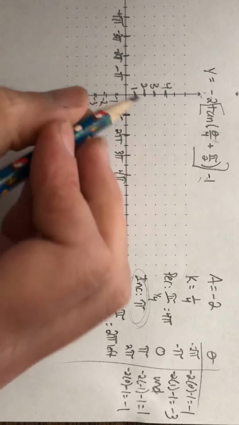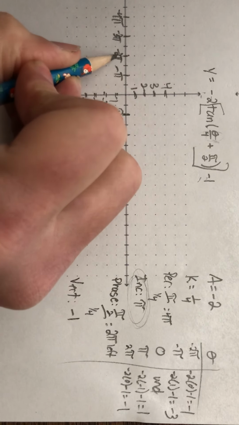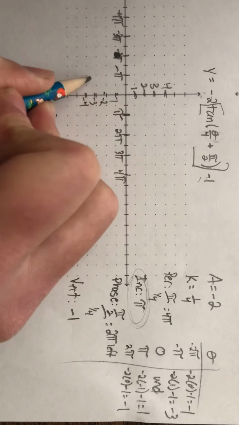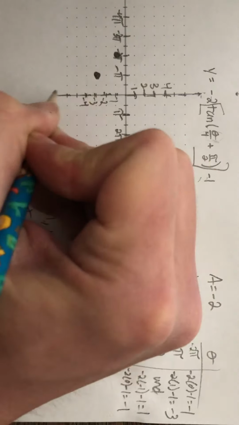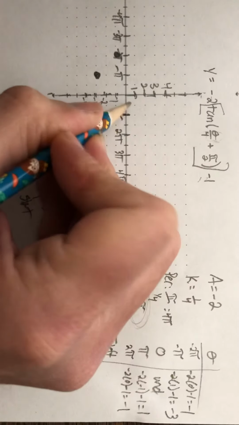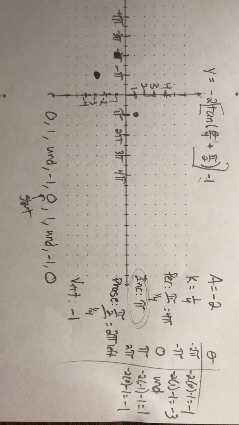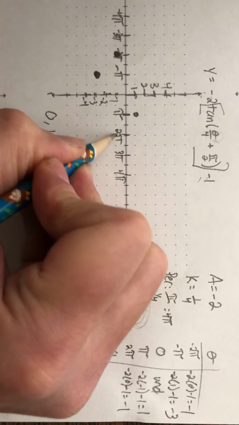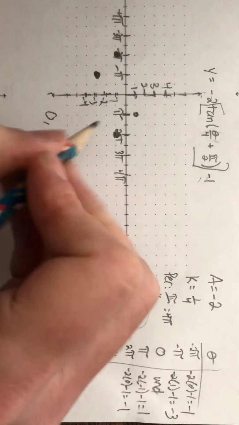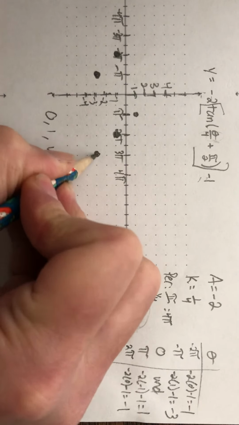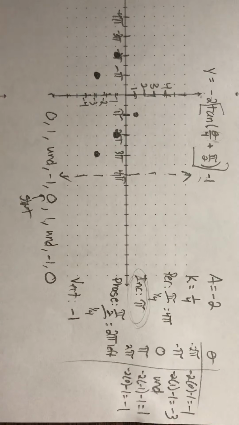So let's plot these things, right? So at -2 pi, we're at -1. Pi, we're at -3. At 0, we're there, okay? And then 1, -1. Okay, and where do you think it would be at 3 pi? It's going to be a -3. And then you got undefined.